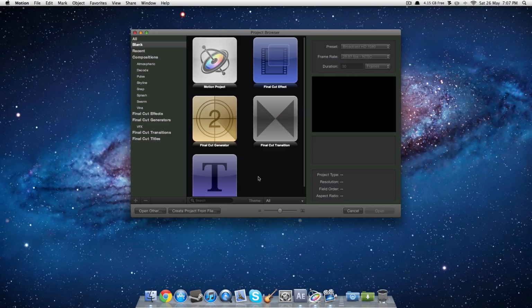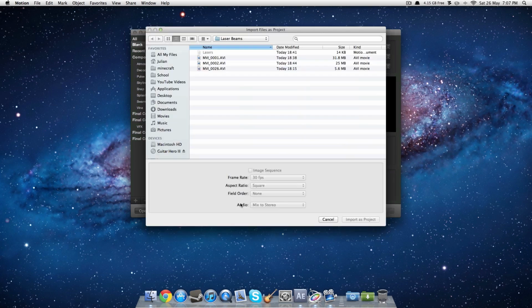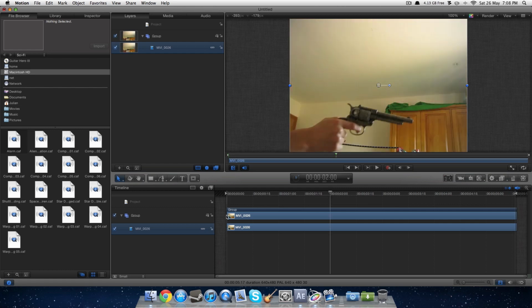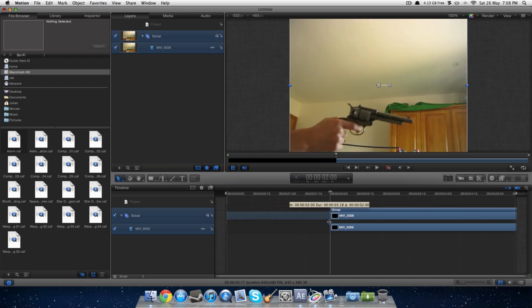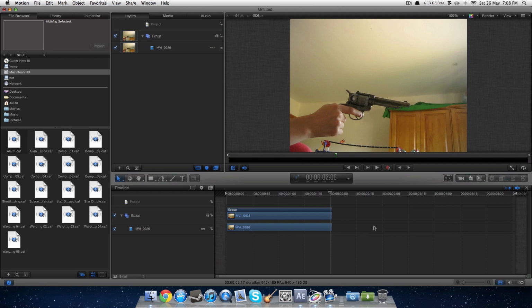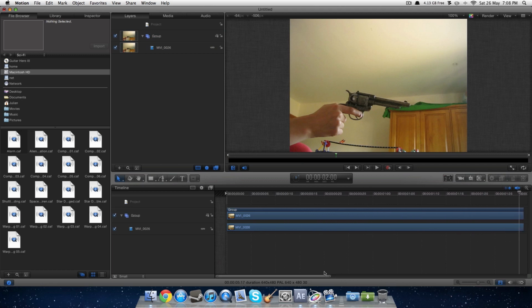Okay, to create this effect in Apple Motion, we are going to need to create a project from file, assuming that you are going to put the laser beam over the scene of a gun firing. So I'm just going to trim this clip that I have down to all that I need. That is just about good enough. Zoom in on the clip so that I can see every individual frame, which is very handy indeed.